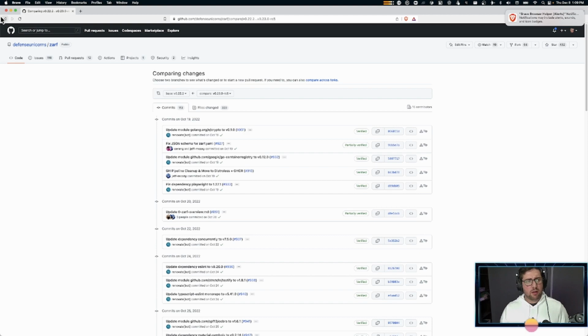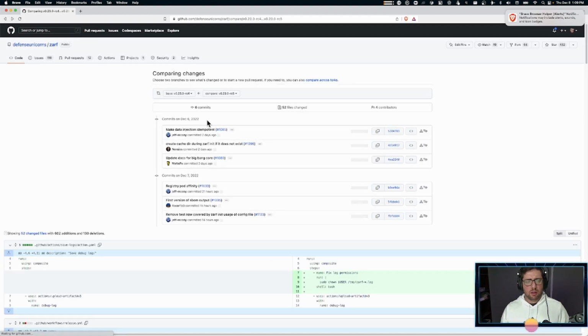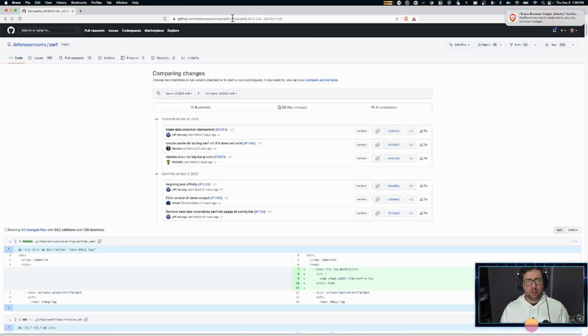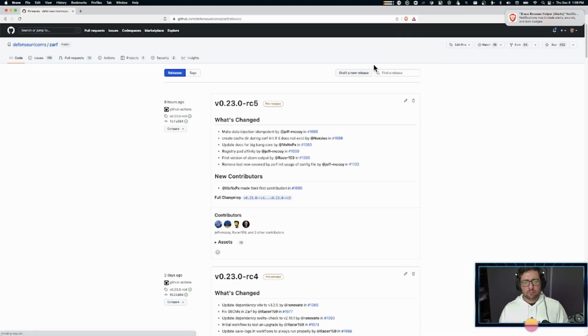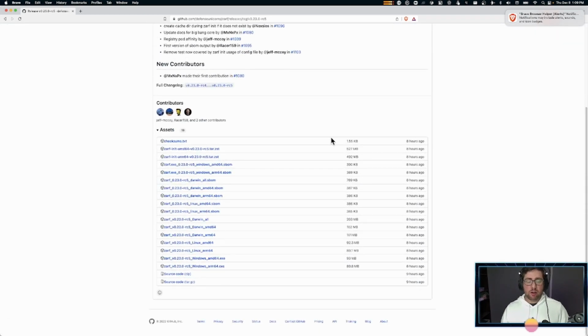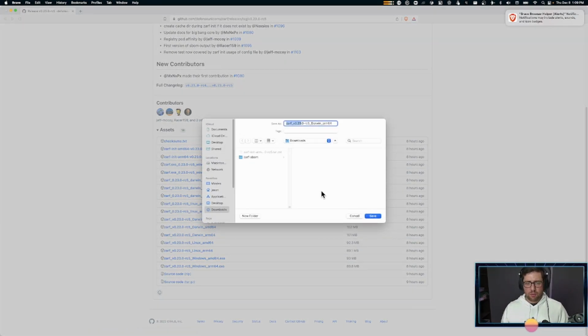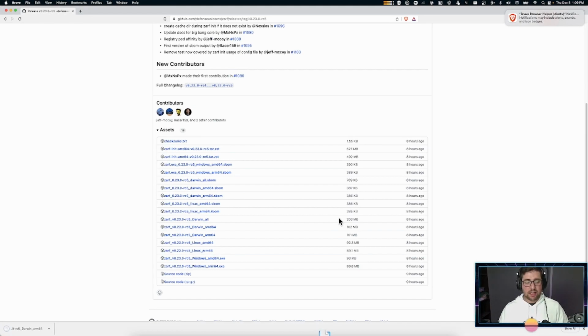If you don't want to build it, you just want to download the binary, go back out to GitHub. We'll go back to releases. We don't need to compare now. You go to the RC5 tag, and then here are all the binaries you need based on your architecture. So if you're Linux, grab the Linux ARM or the Linux AMD. If you're an M1, it's going to be Darwin ARM64. So I'm just going to grab that now because I don't think I have a copy of that. I think I actually deleted the copy that I had earlier. So I'll just grab that.